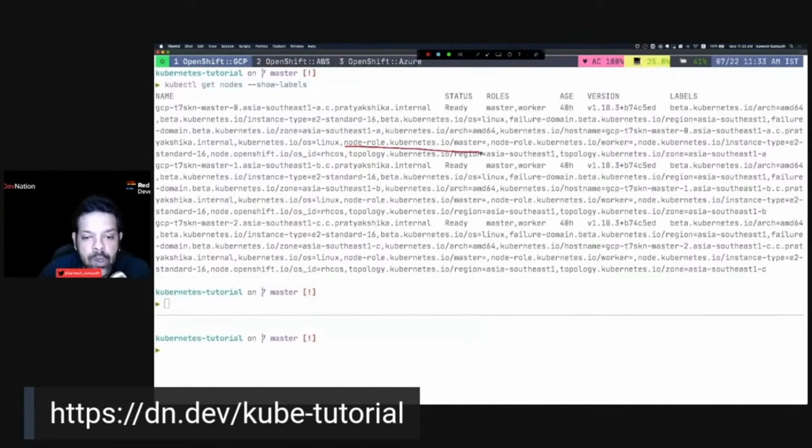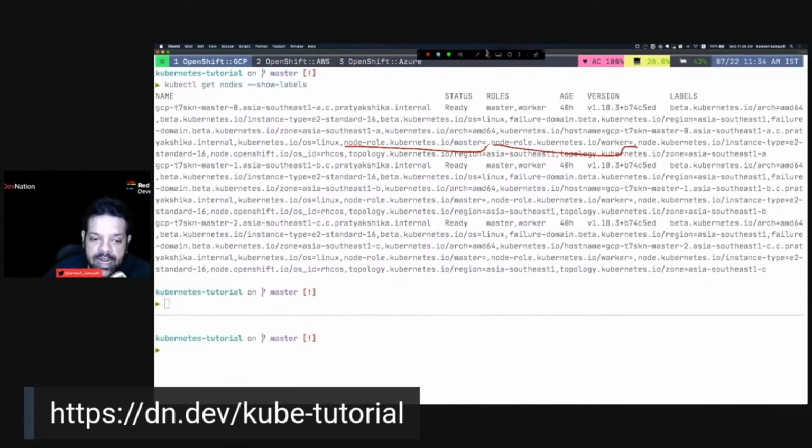When I mark any node with this particular label, node role, labels are nothing but key-value pairs. When I do this, that's going to make that particular role master. If the role is master, then by default nothing gets scheduled or deployed other than the core Kubernetes platform stuff on that node. What I mean by that is you're not going to have application workloads running there. And if I mark or label a node as a worker, then that node is going to have the application workloads running on it.